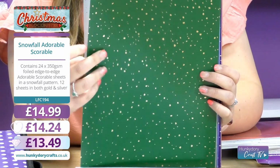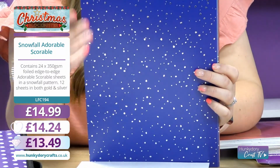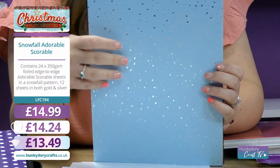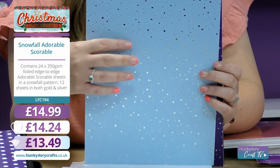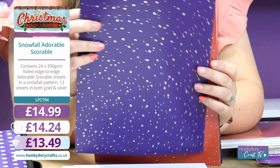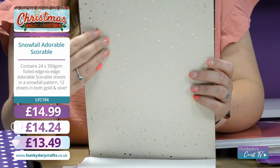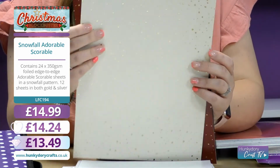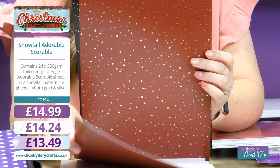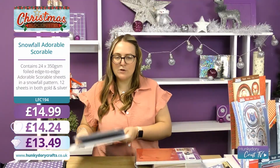And all these core colours as well are going to go with that Blockbuster, our designer card packs, our essential selection paper pads. It's just going to work with so much, even with these dies, using this on the back, which would be nice, and having that lovely cut out edge. It's going to work amazing. But you can see all the colours in here. £14.99. It includes 24 sheets, and it's the quality cardstock that you know and love from us. It's the 350 GSM, and it's foiled all the way to the edges, so we're not missing any little piece of cardstock there. £14.99 for those 24 sheets, so grab yours while you can.